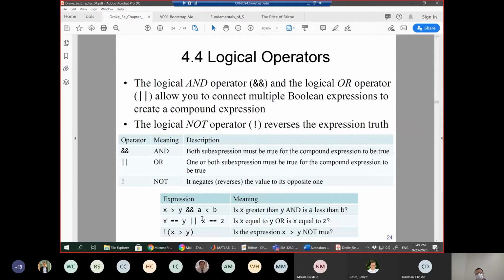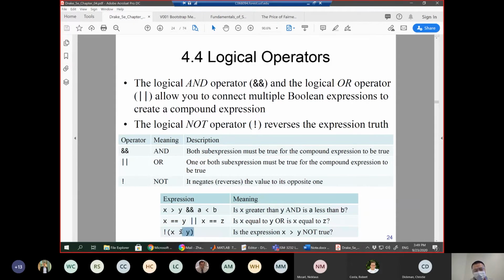So the compound expression can return a false value only when both sub-expressions are false. Only when x does not equal y and x does not equal z, then the whole expression will return a false value.